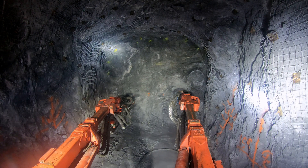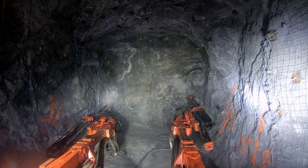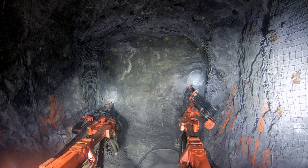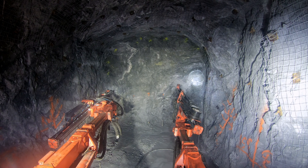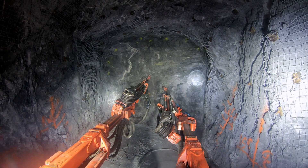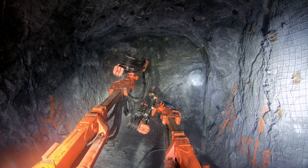I'm just using drill bit navigation and pretty much lining up the dots on the screen. As I move up or down the walls I always use the parameters of the jumbo and keep the top of the drifter closer to the walls or the back. This gives the closest cut possible and you don't risk rubbing your hoses against the wall — it keeps the most consistency through the drift as you go.